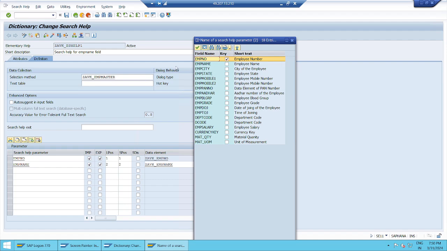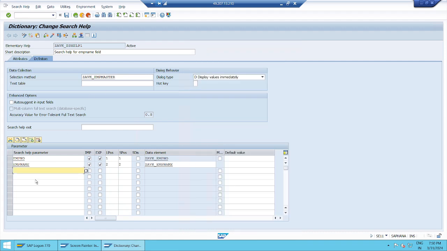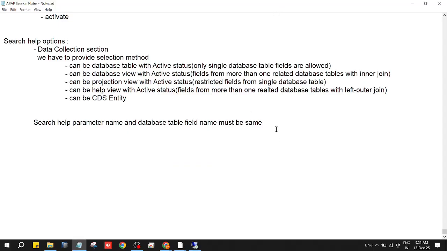If you use a help view, meaning a left outer join, you will get two table fields. So now the search help parameters list is dependent on the selection method. That is the concluding statement.